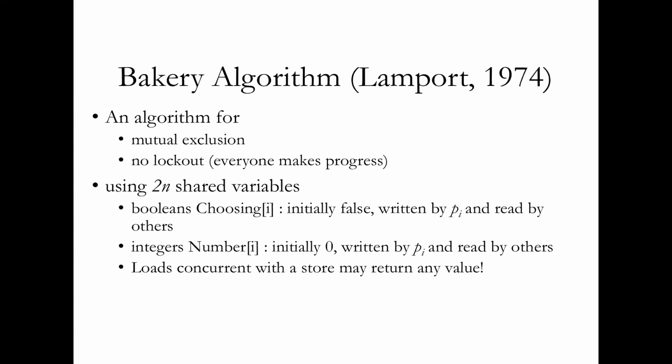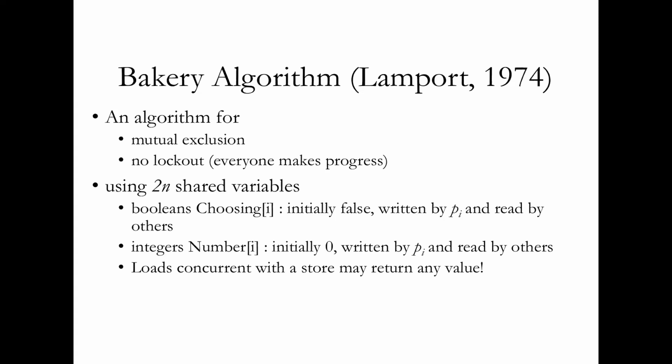So we have an array, which should be set to n, but let me clarify what it means. Choosing is an array of n variables. For each task, you're going to have its own entry, right? That will indicate whether a thread is choosing a ticket number; we'll talk about choosing later. It's just a Boolean flag. It will be true while the thread is choosing and false elsewhere. So that's just a Boolean flag.